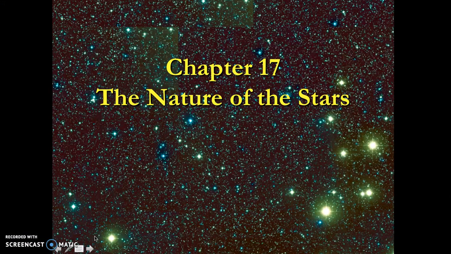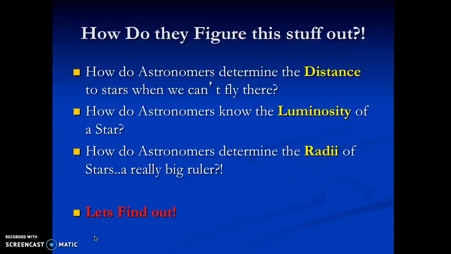Chapter 17, the nature of stars. In this chapter, you're going to learn how astronomers figure out what they know in terms of the stars. For example, there's one billion stars in our Milky Way galaxy alone. How do astronomers know how far away these stars are in our Milky Way galaxy? How do they know how bright they are? How much energy is coming out of them? And how do astronomers determine the size of these stars? Do we take a really big ruler out of the star? This chapter explores how astronomers figure out all the properties of stars.